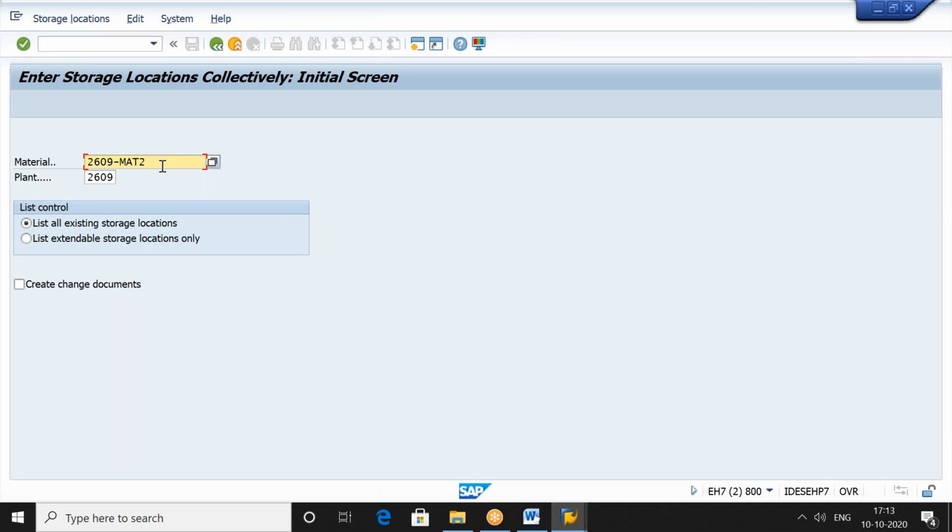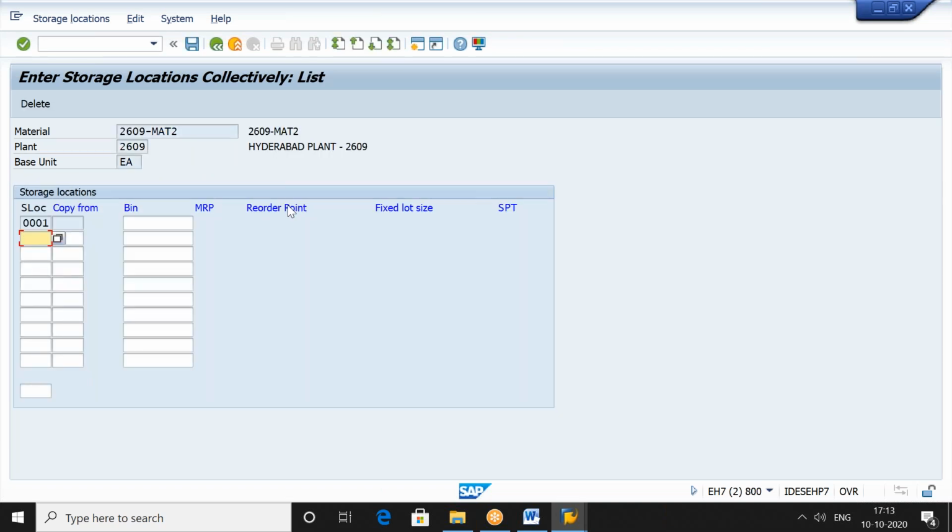Here in the MMSC transaction, I am extending this product to these other two storage locations. You can also do it using the MM01 transaction. I just entered storage location 1000 and storage location 2000. That means I'm extending this product to these two storage locations. Why? We'll see it. Save now.